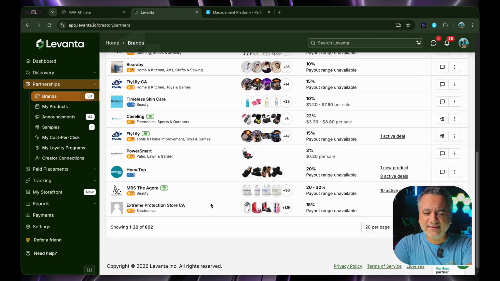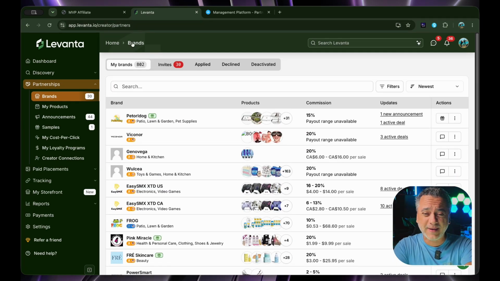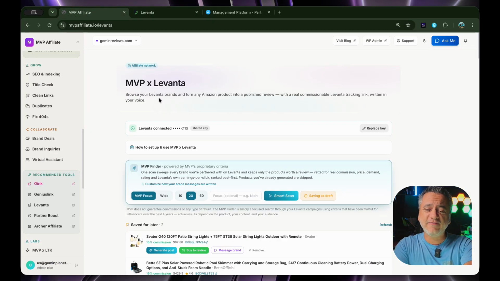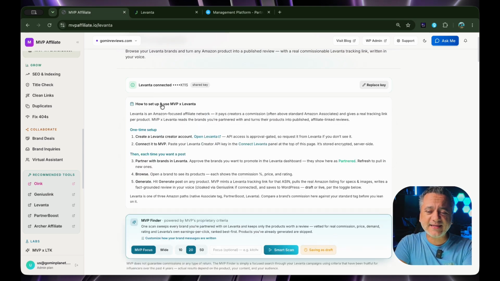So for me, it would be a little bit tedious to search through Levanta, do all of my own research, do all of my own stuff. So why not use MVP Levanta? And what I'm going to be doing here is super simple. I will use the API key that Levanta has on their system. So you can go into settings and find that API key, and you're just going to connect it right here. If you don't have it yet, it'll say connect your key or insert your key, and then just save it, and it will save under Levanta, and it will save it forever, as long as you have your MVP affiliate membership, of course. And then how to set it up. So simple.